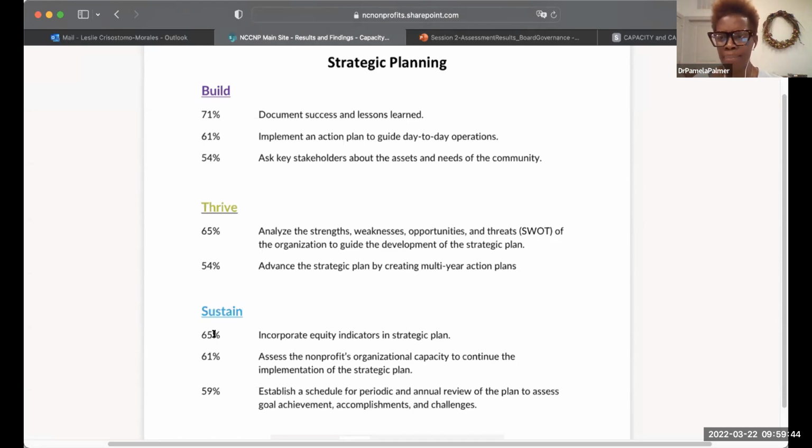I know Rebecca mentioned that earlier, and I'm going to leave some time for Lisa or Rebecca to give any insight on the Center for Nonprofits and what we are doing as it relates to EDI and the strategic plan, or strategic thinking and management.